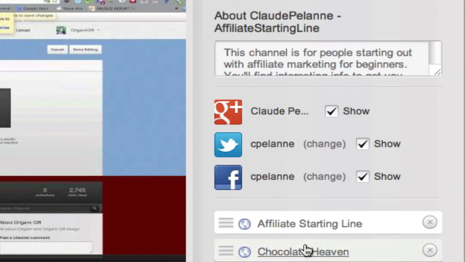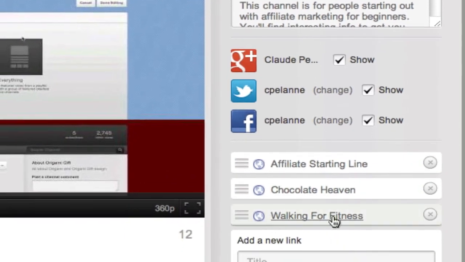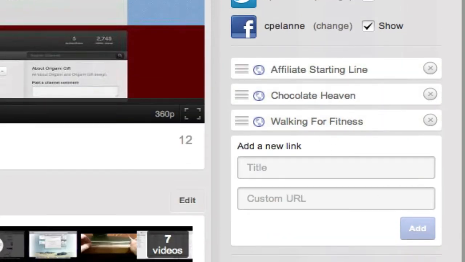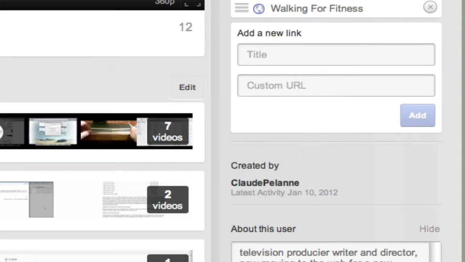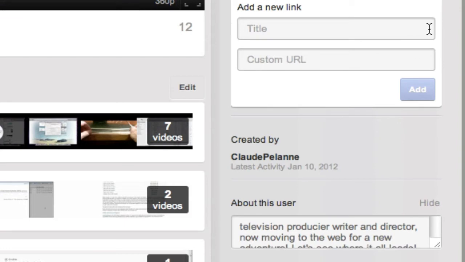Down here, you can add websites and links to other websites. This is my blog. This is I Love Chocolate, and then I used to run a lot, but I walk now. So these are sites that I've got that are just interest sites. The point is you can add sites here that may be related to what your channel's about. And what you do is you put in the title here and put in the URL here and click add, and in it goes. Well, let me show you. I'll delete that one. So let's say it wasn't in there.